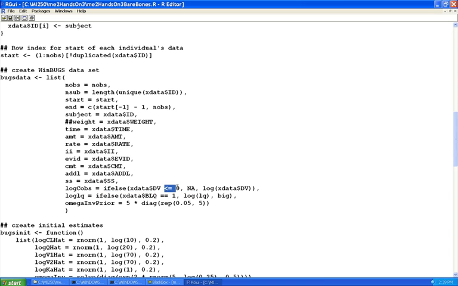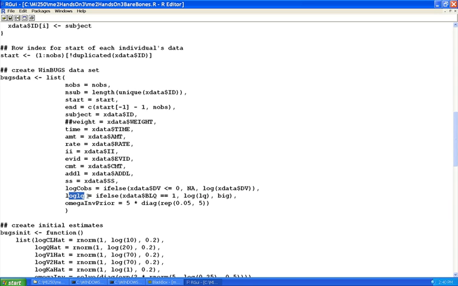In addition, it also takes any zero values that we have, such as at time zero, and converts those to NAs, since time zero values are generally assumed to be zero. In a sense, they're really not data. They're assumptions. So you don't want to treat those as data as part of the likelihood. And then finally, for the rest of the data, we just want to take the log of DV, because we're going to log transform them.